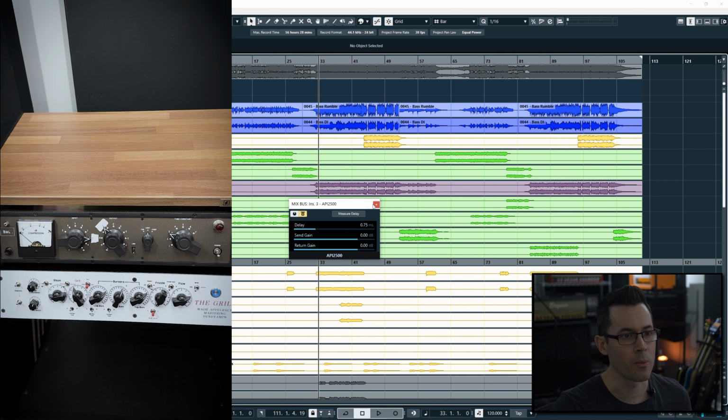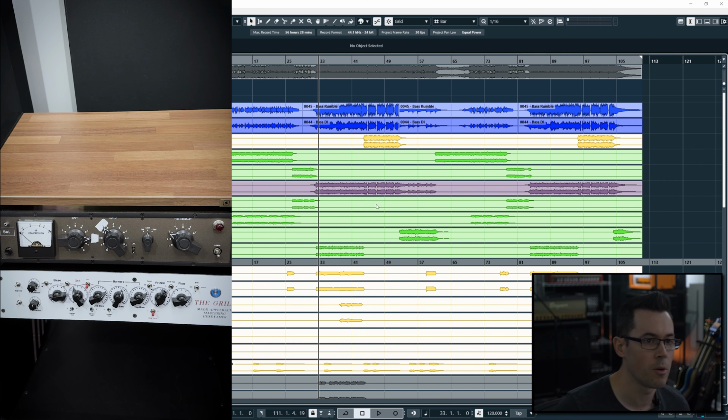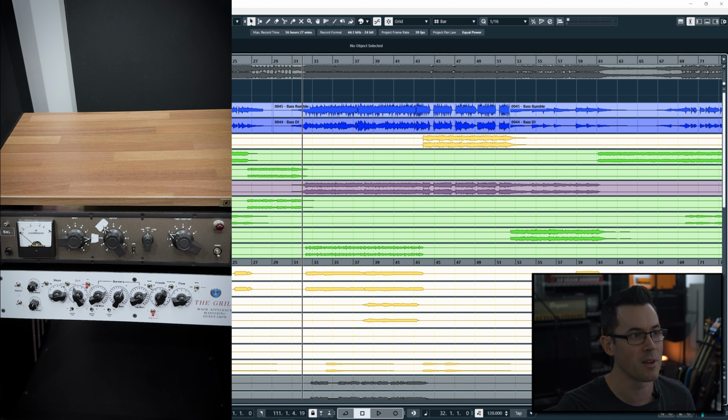Okay, now I want to do something real quick. I'm going to go back, turn off all the top-down stuff. So basically what I did is I just turned off the Empress EQ and the hardware compressor and bypassed the compressor. Let's print this with no top-down mixing and then hear what it sounds like before and after. This will be kind of fun.